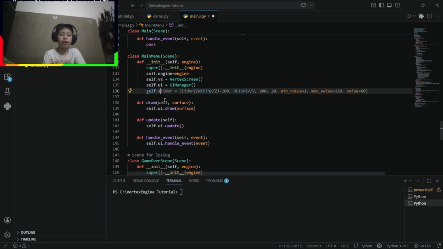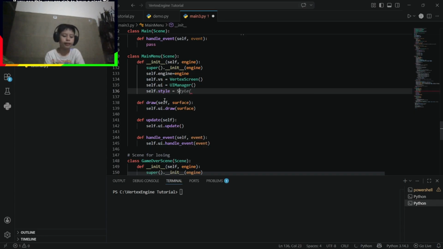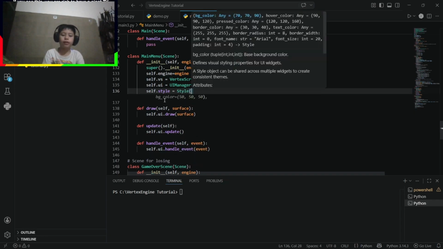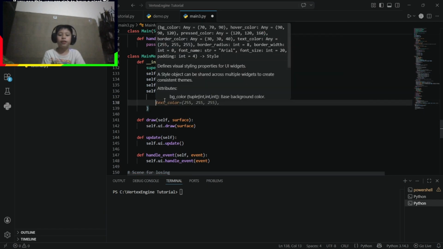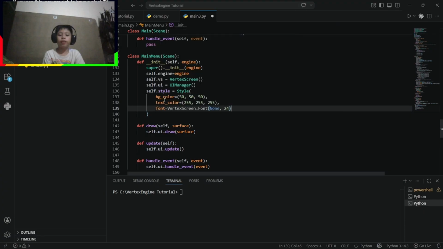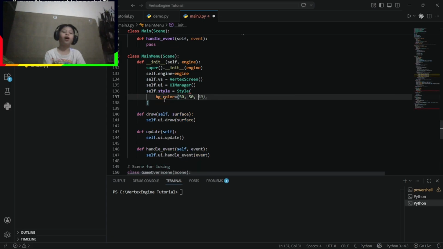So self.style is equal to the style class, not scene style. What this does is it will be a shared style sheet that all of your widgets will use.